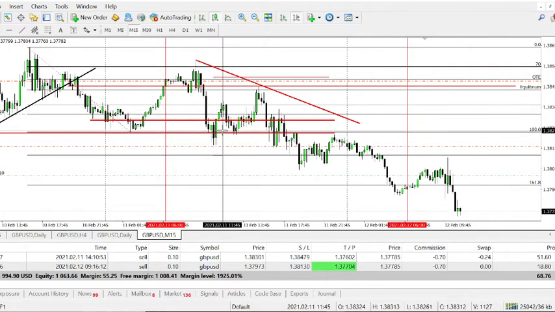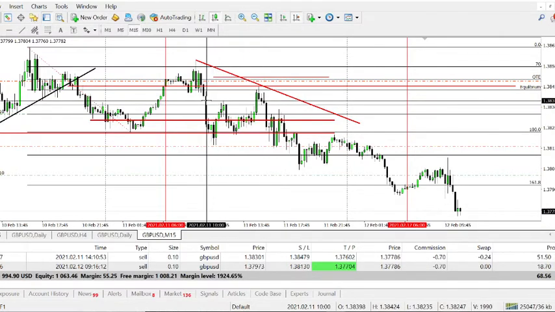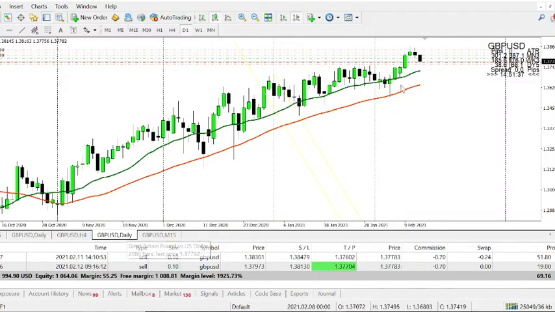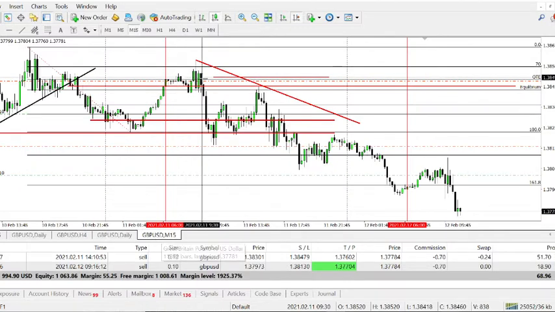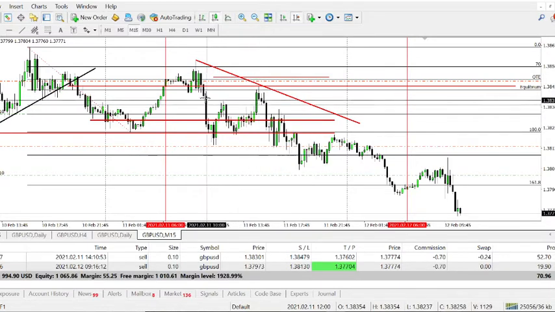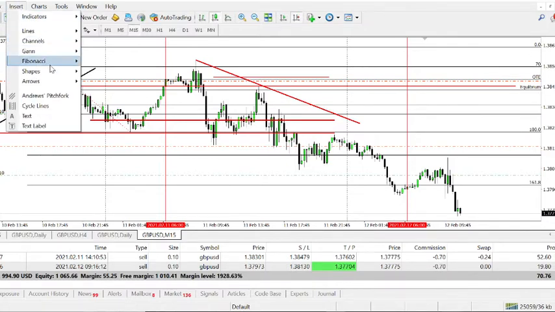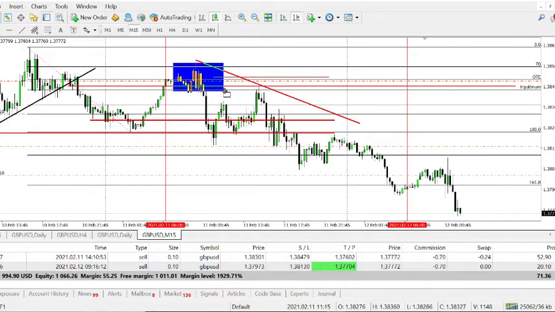At this region, I was being influenced by the directional bias on the daily chart. You can see it's a bullish directional bias. That's why I was hesitant to take a sell, but I waited for the New York session order block. Here is the order block. I learned something about order blocks, and I found this region to be an order block.